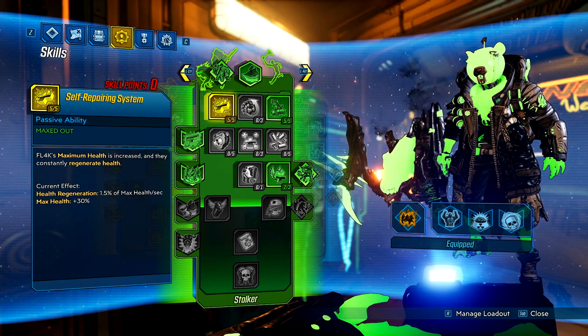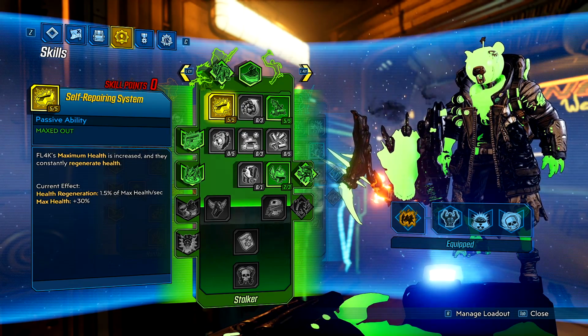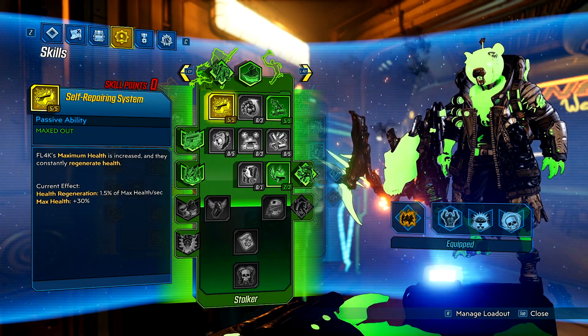5 in Stealth Repairing System, which gives you health regen per second and max health increase. I did this mainly because without Fadeaway, you're not constantly going invisible, so you're a bit more squishy. You have a higher chance to die, so I want that extra health and regen.